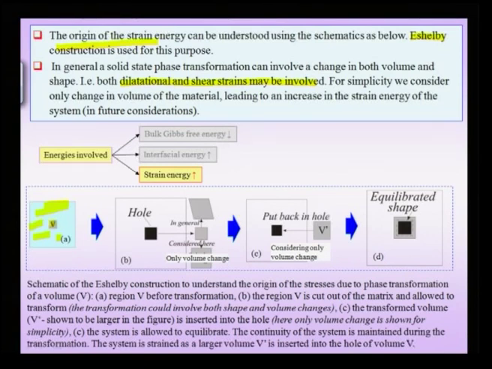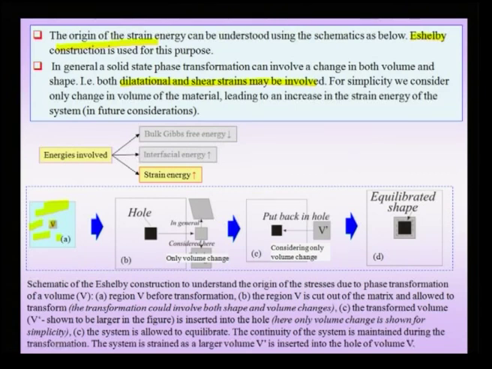Of course, we have already seen that we need some kind of thermodynamic stimulus for this transformation to take place. For example, suppose I am talking about an alpha phase transforming into a beta phase, or a gamma phase transforming into an alpha phase. I could cool the system down below the transformation temperature. Like the high temperature form of iron, which is gamma: I cool the system below its transformation temperature, and therefore it wants to transform to the alpha phase.